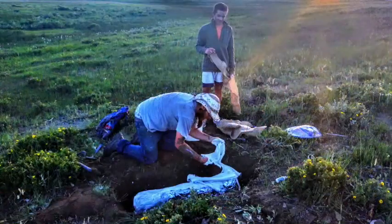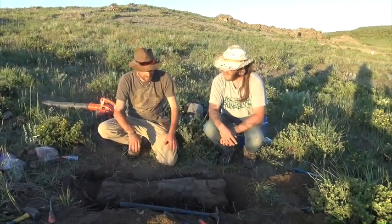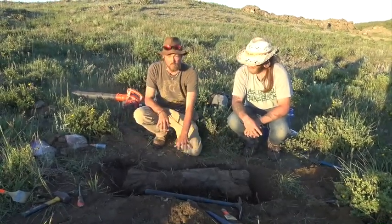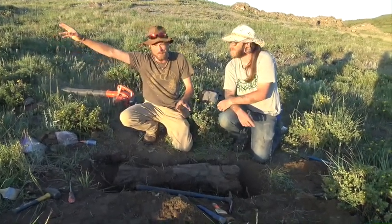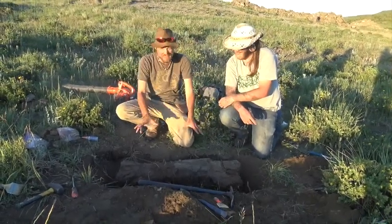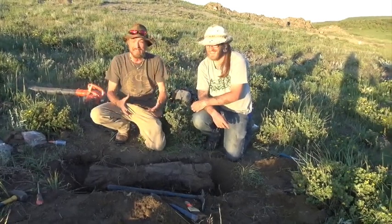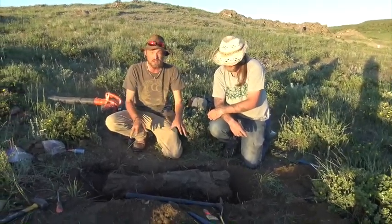So we're going to jacket it up — what are your plans with it? We're going to take it back to the lab over in Whitefish, Montana, prep it out, clean it up, mount it onto a big stand, get it out to the public, and try to educate people about this. If someone would like to pick it up for a private collection, hopefully we can work a deal out. This is a fantastic piece and it's so important that it got saved. In another couple of years, with the roots the way they are, this would have been totally destroyed. There are bones like this literally eroding right now all along every formation with dinosaur fossils — that's why it's so important for people like Amon to get out here and save this stuff.